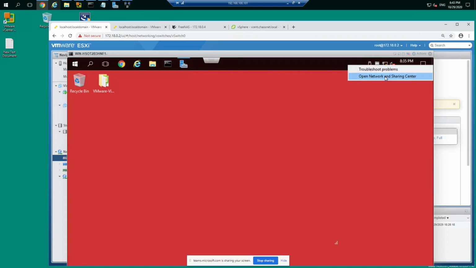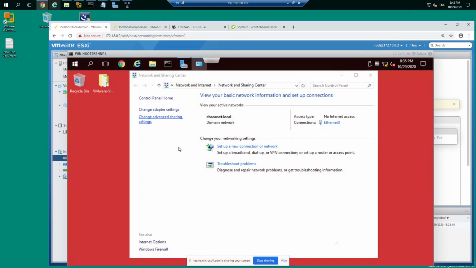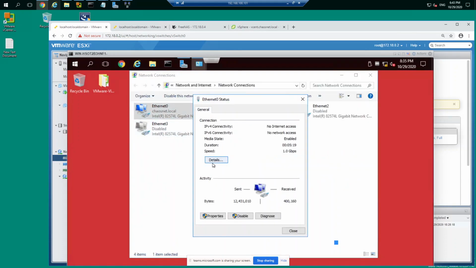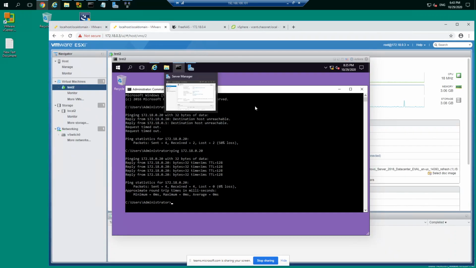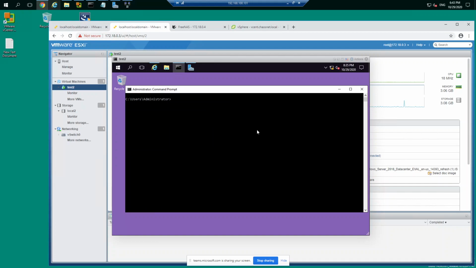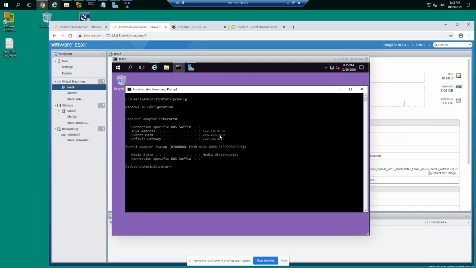And on all our virtual hosts, I changed the IP addresses to 172.18.0.20, and that's my vCenter. And on this one, I changed it to 30. That's my domain controller. So if I do ipconfig, I see how I did it.